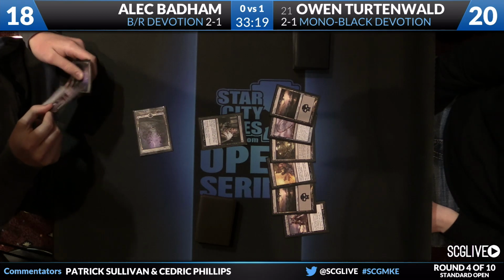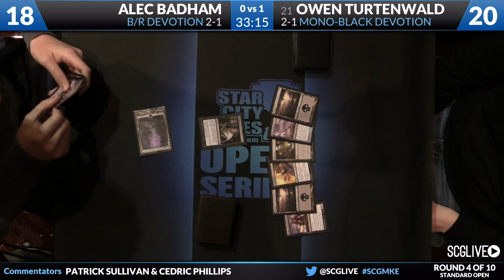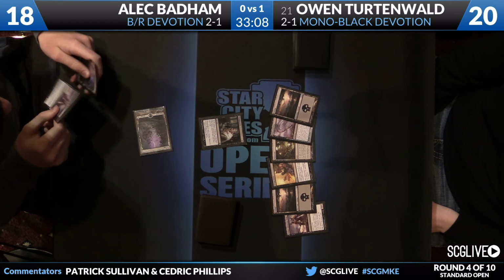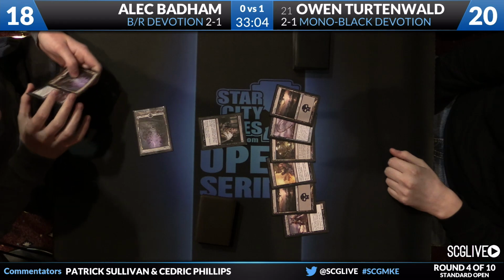Alex's hand is a little rough here. He needs to draw 2 lands in a row to have any sort of shot, and he's definitely in a lot of trouble if this Erebos is hit by a discard spell. See if Badham wants to select. He's taking a look at the Whip, the Erebos itself, and the Devour Flesh. None of these cards are really all that troubling at this point in time.